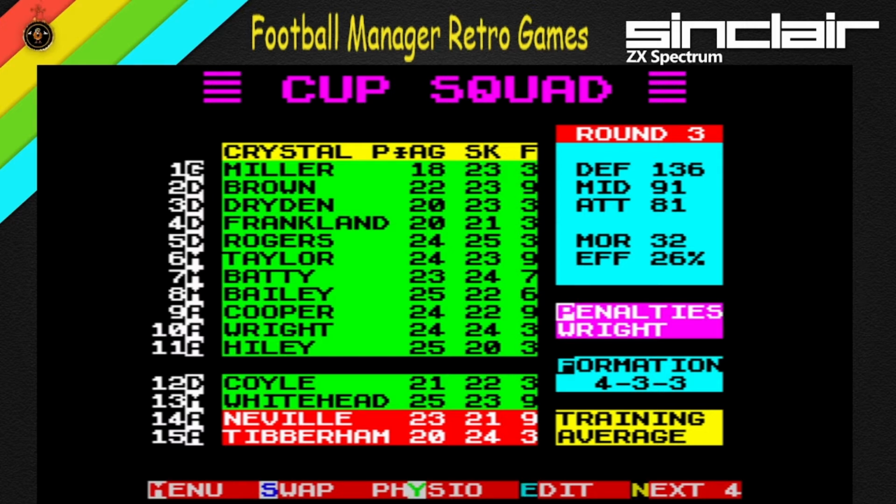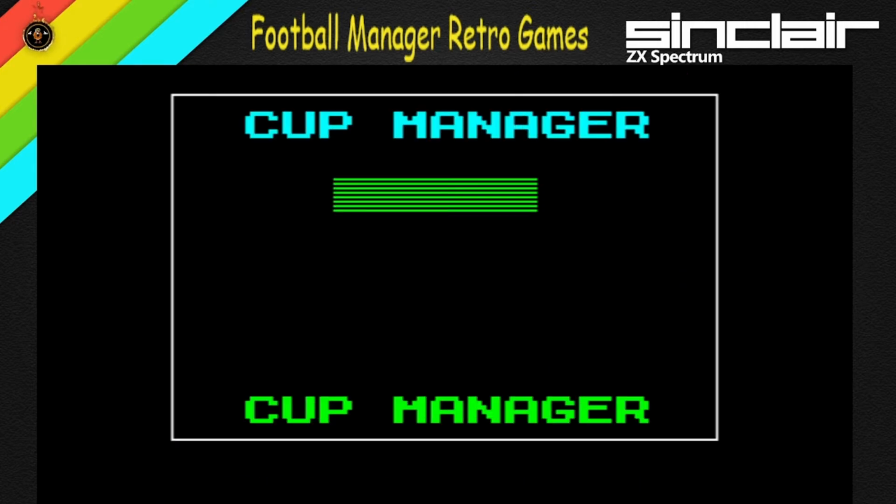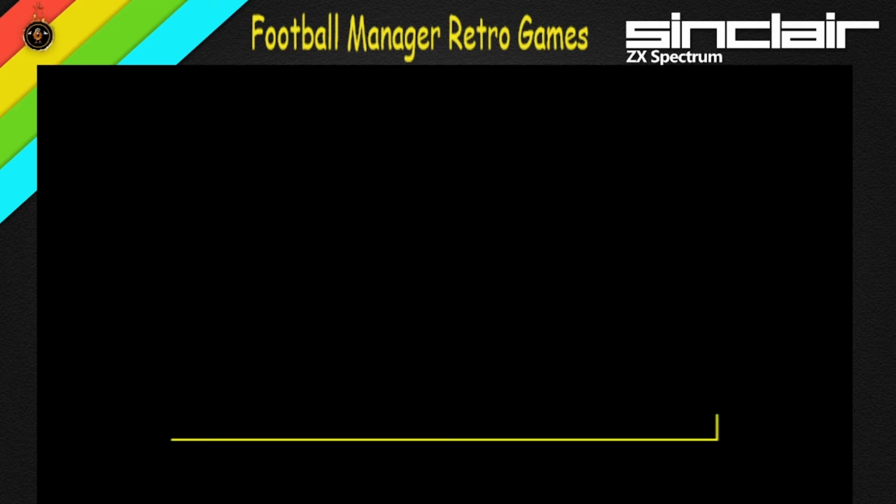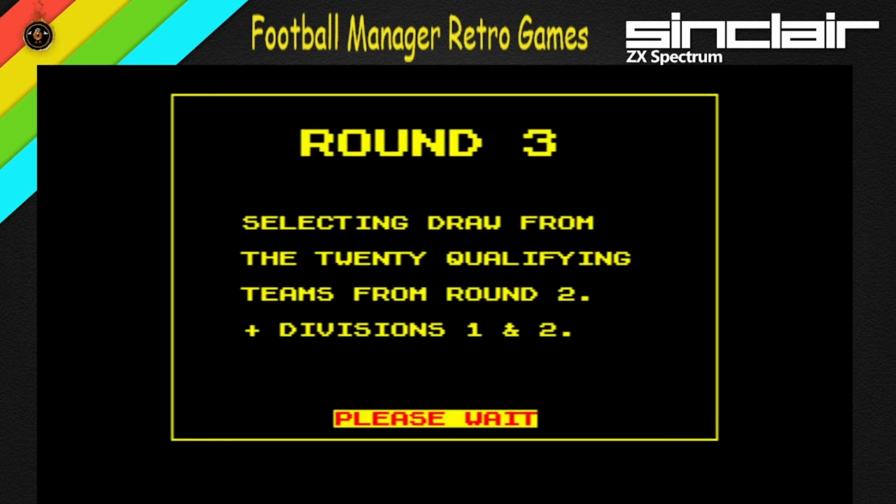Formation, penalty, physio, menu. Let's go back to the menu screen. Does it tell us who we're going to play? Oh, it's got play. Okay, let's click that. Select and draw from the 20 qualifying teams for round 2 and divisions 1 and 2. So yes, of course there's 40 teams in this. So I don't know how they can work that out because it's normally 32, 16, 8, 4, 2, 0, isn't it? But you've got 40 teams. So does that mean 8 teams, for instance, are missing out completely?